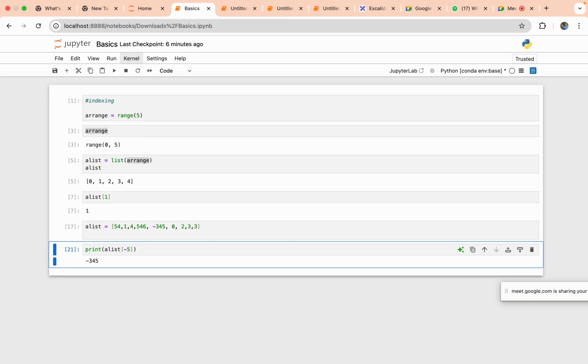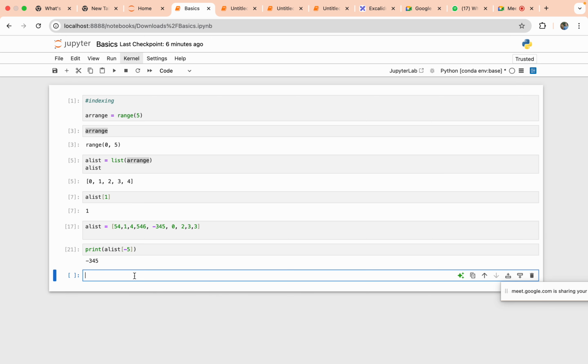A list can have different data types. If you remember, a list takes all kinds of data. So a list equal to, let's say, 4 comma, maybe take one float.